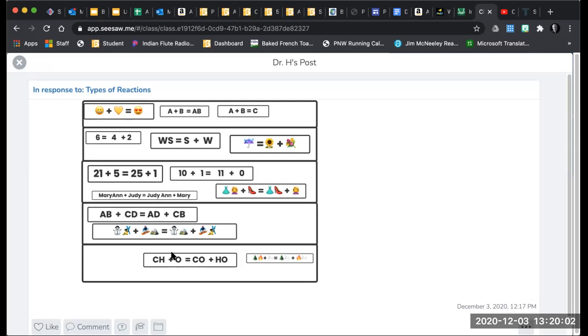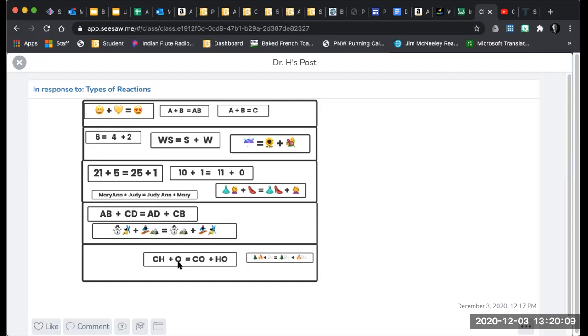The last one is complicated because it says, okay, we got a double on the left and a single, so why isn't it the same as this one? In this case, we split up the first one into the C and the H, and then we take the second one, the oxygen, and we add it to both of them. In this case, we started with a tree and a fire plus Old Man Winter Windstorm. We split those two up into a tree and a fire and then added Old Man Winter on both sides. So yeah, it's a couple of steps, but same pattern.